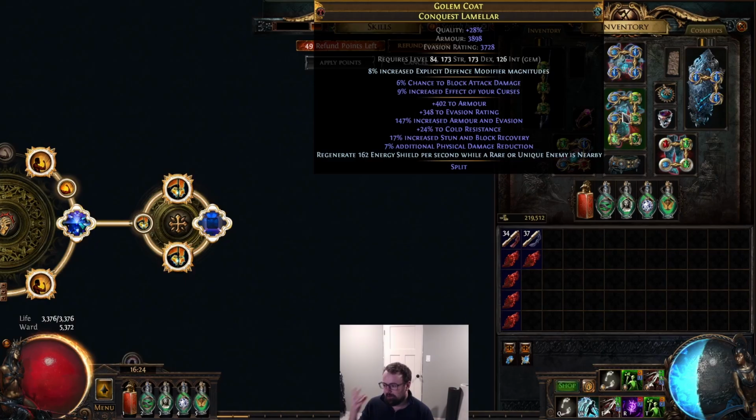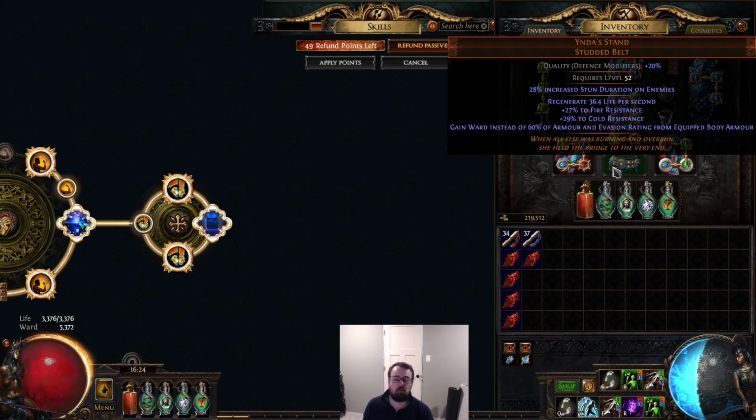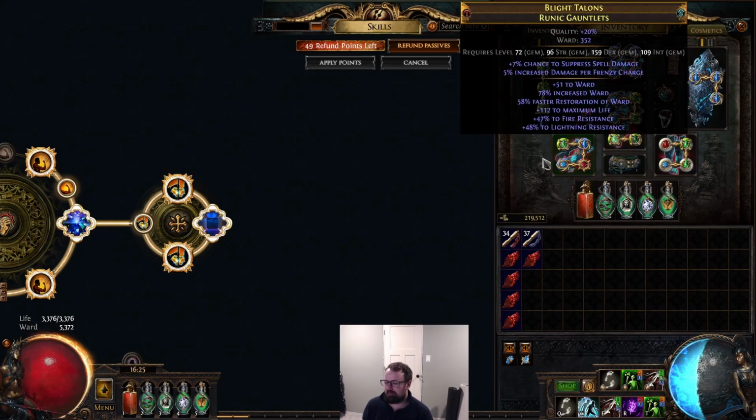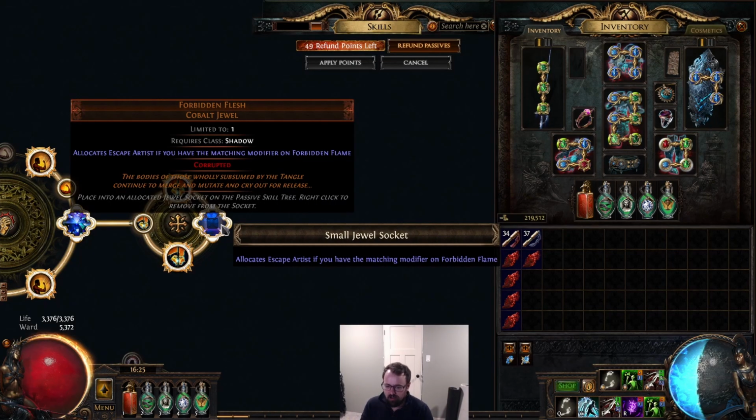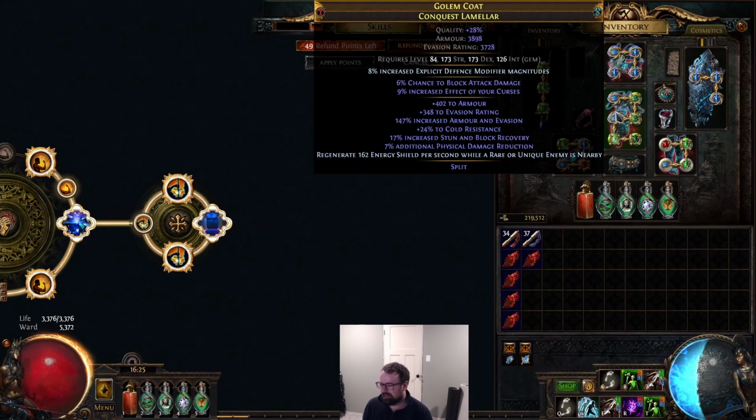Fun little fact here is Yriel's pairs with Escape Artist without mitigating the amount of energy shield you get. So you'll notice when you put on Yriel's, you lose the evasion amount you would get because 60% of it is basically converted to ward, but it does not prevent Escape Artist from giving you the full amount of energy shield. So Escape Artist, for example, I guess I can't press Alt on it. I think it's like 1 energy shield per 6 evasion. I think it's something like that. So for example, on a chest piece like this where you have 3,700 evasion, I think that's about 600 energy shield it's giving me.